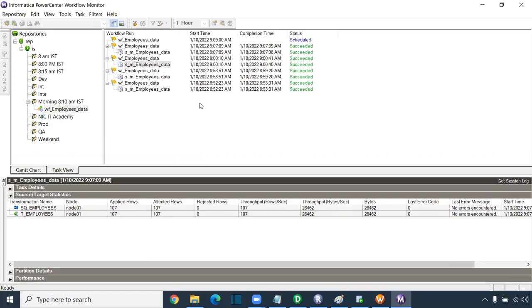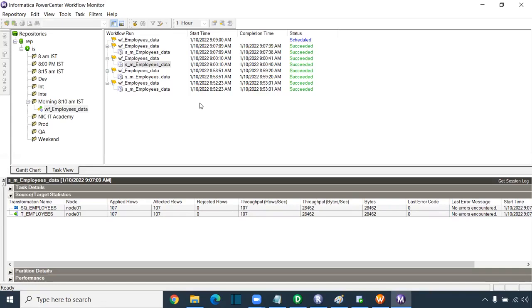Look, it has automatically run, scheduled at 9:09 now. Every 2 minutes I have executed, just to show you the schedule. After 2 runs, it will go to unscheduled. But in real time, you can make it run once a day, or for intraday jobs, once an hour, once every half hour, every 4 hours, every 6 hours, or every 8 hours.